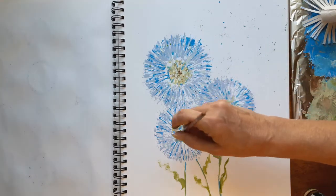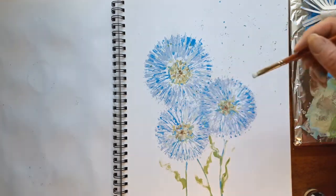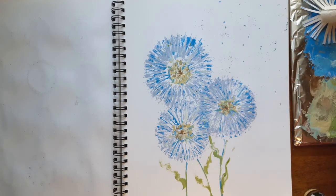And I also thought I'd mention that I, once again, am using my sketchbook, which is the Canson Extra Large Mixed Media Sketchbook, and it is holding up wonderfully. I am so impressed.